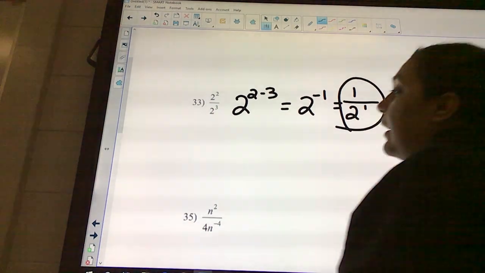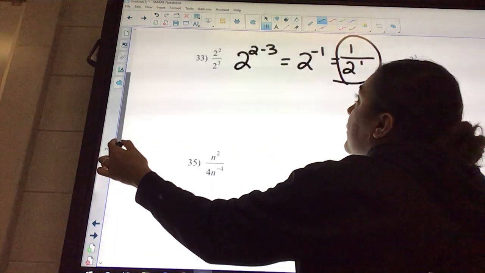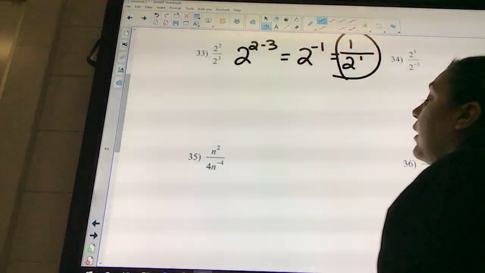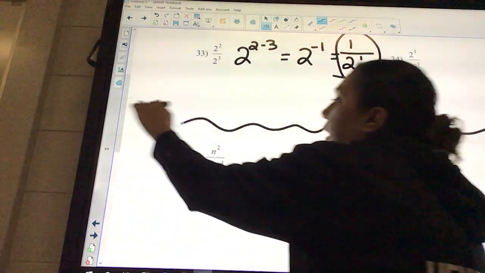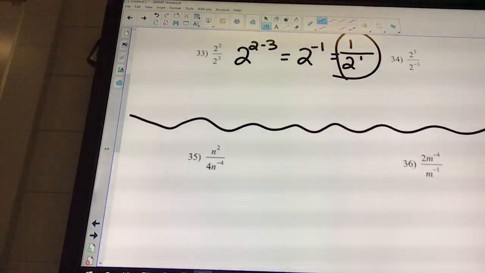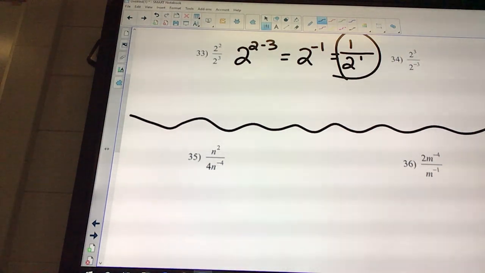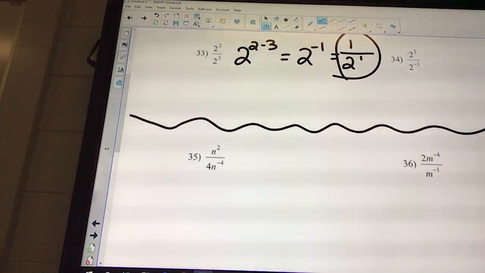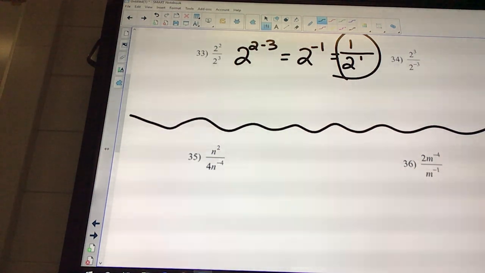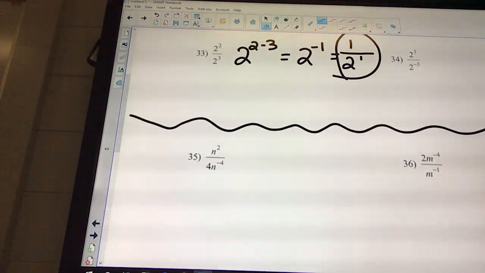Okay, 35. Same thing, I would maybe draw yourself a little line because the rules kind of change a bit when we have numbers and letters or just numbers. And that's what I hate about exponents. I feel like the rules should be the same for all. Then it's confusing. I feel like, well, not for me, but for kids. When I was your age, yeah, for sure.